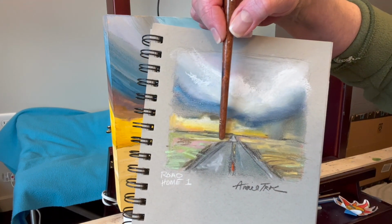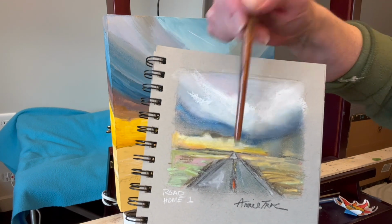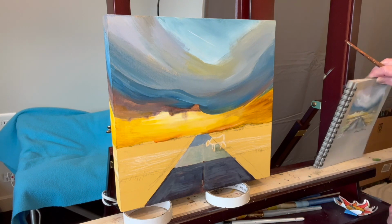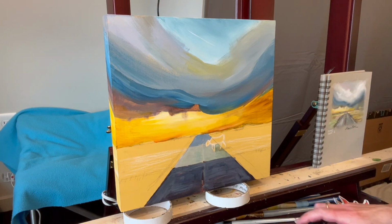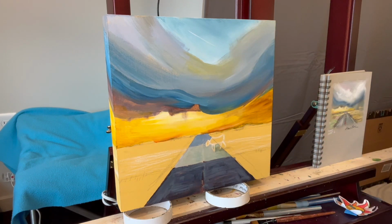I tried to get it right here. But on the paper, I may have too many layers of pastel and it wasn't doing it for me. We'll blame the paper rather than blame me, right? Always good to blame the materials. Okay, guys, I'll be back tomorrow.